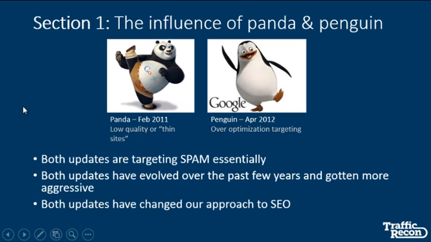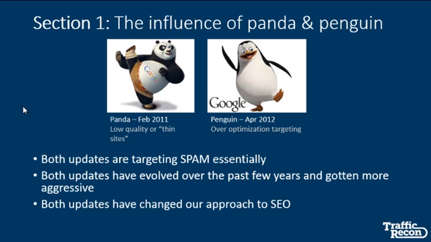It's really interesting to look at these because both updates essentially are targeting spam or targeting SEO. So we're going through an entire course about how to do SEO and how to do link building, and the first two things we're talking about are two approaches that Google has taken to actually go after SEOs or go after link builders. These are really important updates because they help us understand what Google is starting to look for when they're thinking about how people optimize sites and how people are getting around our algorithms.